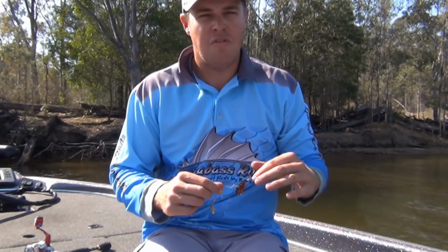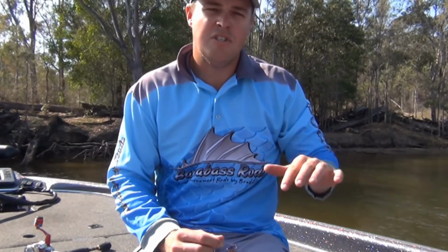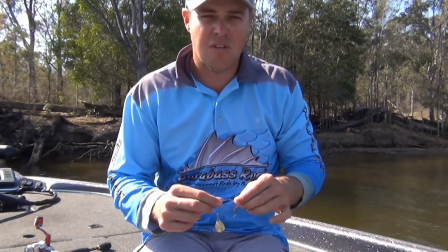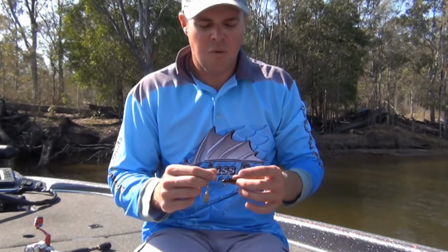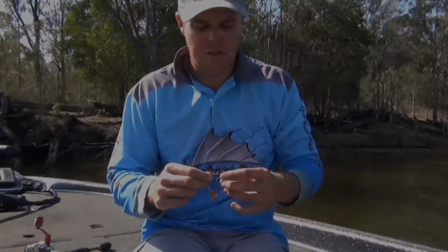I have fished it in a few flats areas, so casting it out and letting it sink on shallow flats. If the fish are holding in 10 to 20 feet of water on a flat, I have caught fish in the past throwing this out, letting it sink to the bottom and slowly retrieving it back the same as you would a normal blade. So it's quite a versatile lure as far as where you can fish it and how you can fish it.